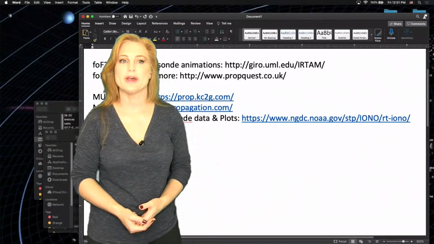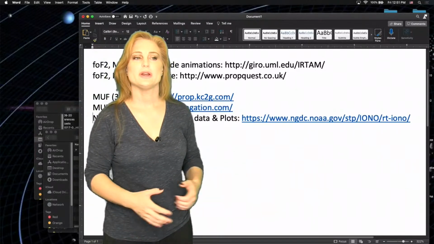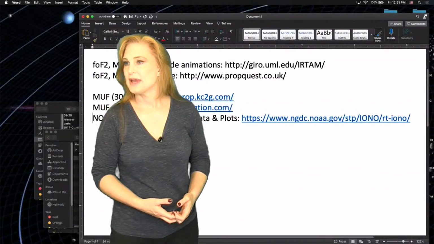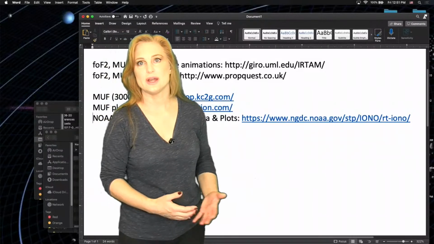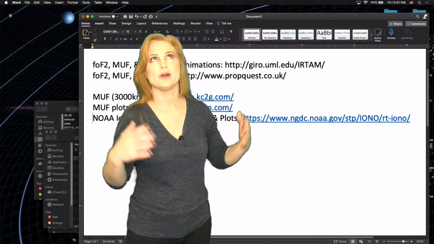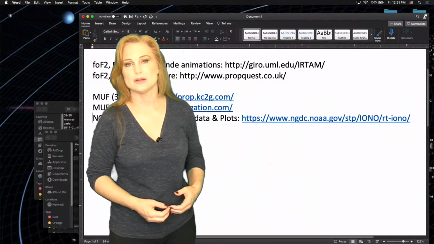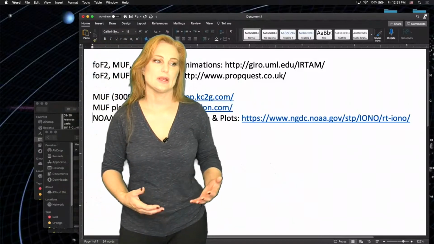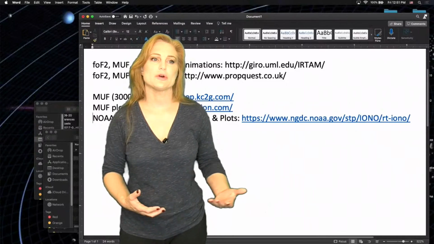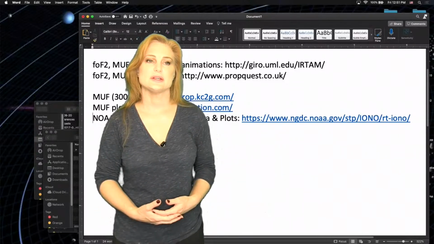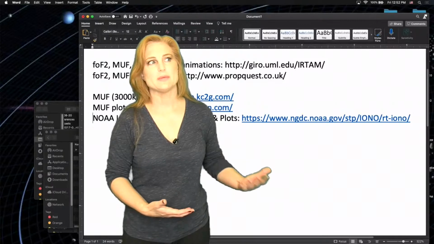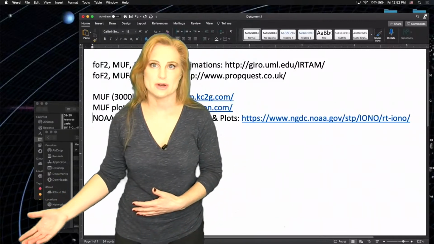So when the ionosondes are well behaved, don't expect to be able to read them all the time. But even just that little bit of information should help you get through them when they're reasonably well behaved. And even when they're not well behaved, that at least will tell you that either something's wrong with the ionosonde or digisonde, or something is just really crazy, terrestrially or in those layers, and there's a good chance that it will reflect in your DXing. So when you're armed with that kind of information to be able to read these types of plots, it arms you with another tool to be able to say, is it my rig or is it the weather, right?